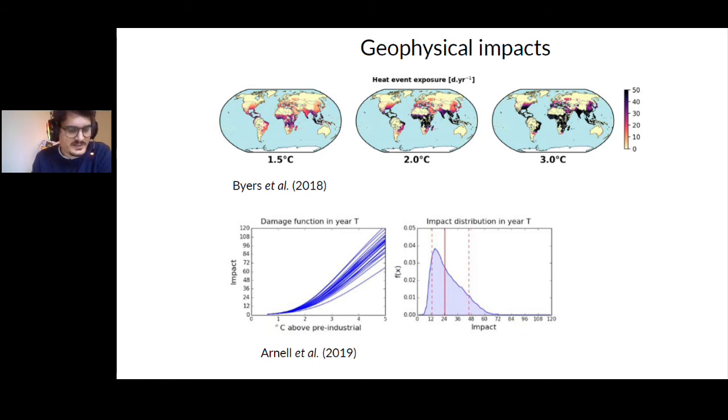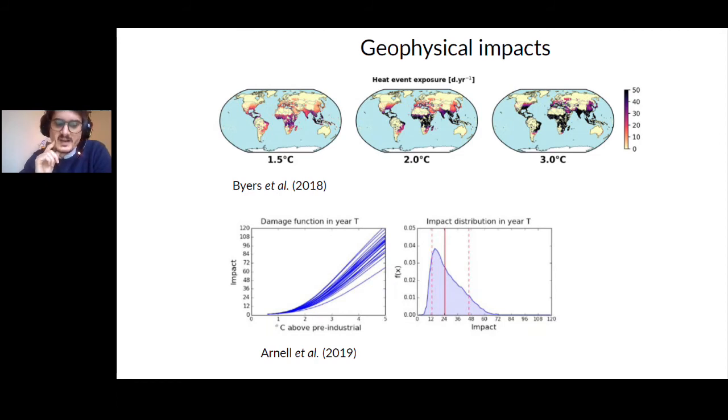Hopefully there are some studies that summarize the highly detailed information on impacts in the form of regional damage functions that we can use, and this function relates the global temperature increase with a set of impacts. For example, using the illustration at the bottom, an example of one of these impact functions from Arnell et al. 2019. What is interesting is that you have a different impact function for each GCM. And then you can see on the right the distribution of impacts you get from the ensemble of climate models. Usually these functions are monotonically increasing, but the shape is changing according to the impacts, going from very linear to very steep and logistic functions.